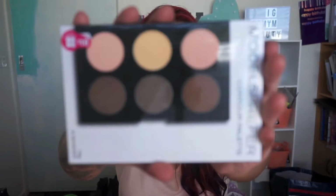Okay, so the first thing I want to mention I bought at Priceline, and I think this is something that will intrigue a lot of people. This is the newest Models Prefer contour palette. It was $10, so this is what it looks like. If you guys have watched my previous video or have been into your Priceline lately, they have this contour kit. This one is $16.95 or $17. So is the Australis one, which I have here. I prefer the Models Prefer one over the Australis one, but more to the point, this one is the $17 one. And it's great that they brought out an affordable one for someone on a budget, and it's a great gift idea. So as you can see, it says $10 up the top.